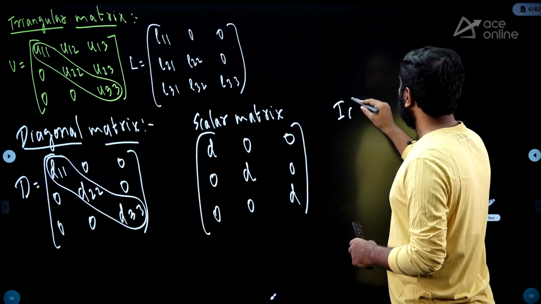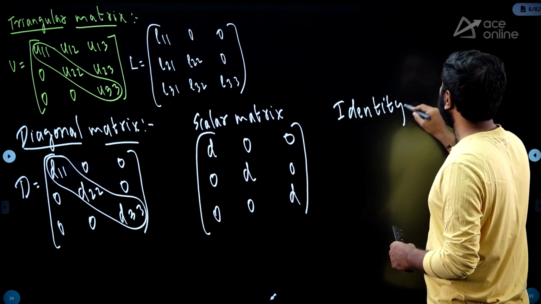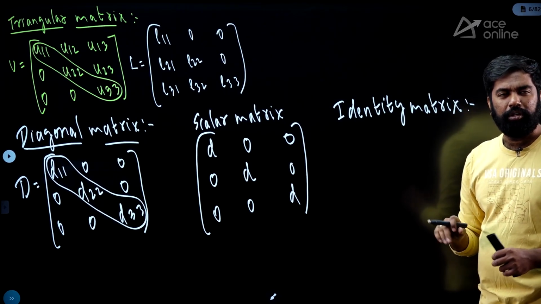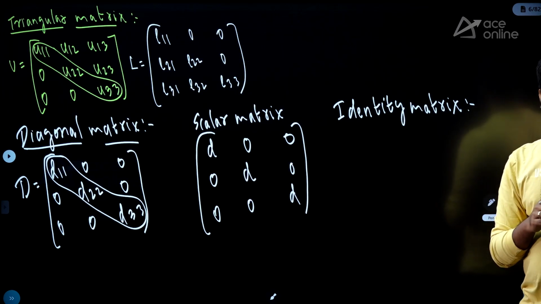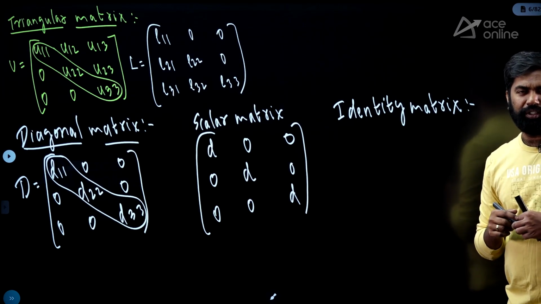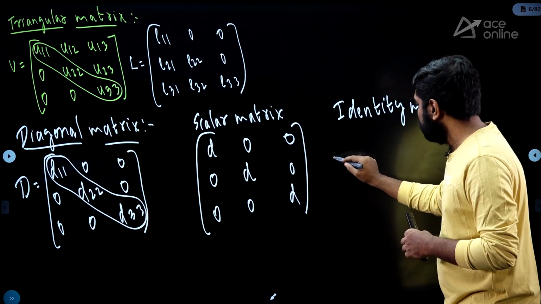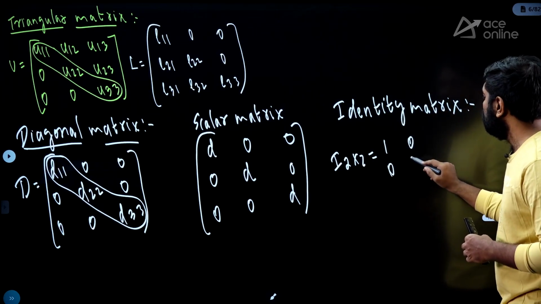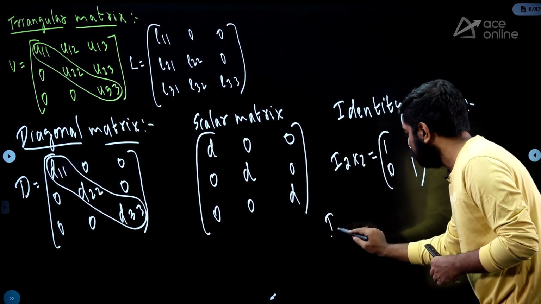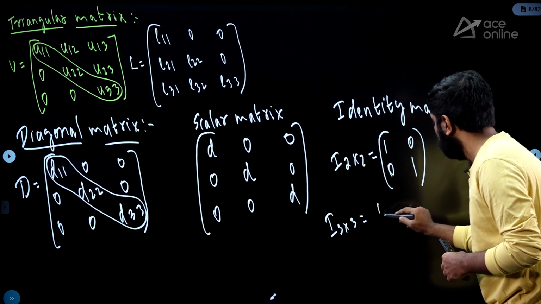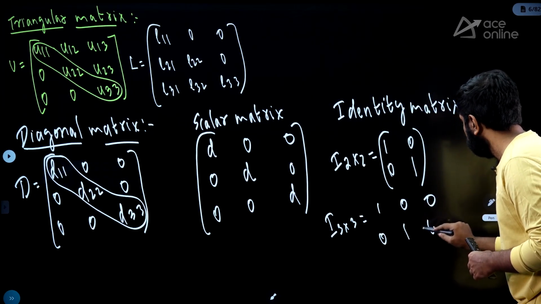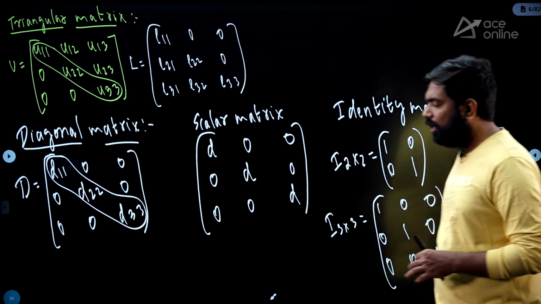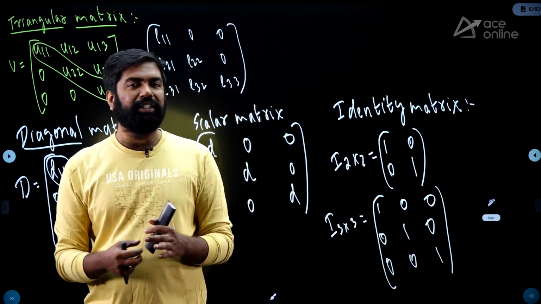And please students, this identity matrix is going to be very helpful in your verification process. In the classroom, you would have already seen me solving problems related to verification, where I take the identity matrix as reference. So this is a very important thing. How does I2, or some people write I2 cross 2, look? 1, 0, 0, 1. How does I3 look? 1, 0, 0, 0, 1, 0, 0, 0, 1. This is how it is going to look. These are very important patterns that one has to revise.